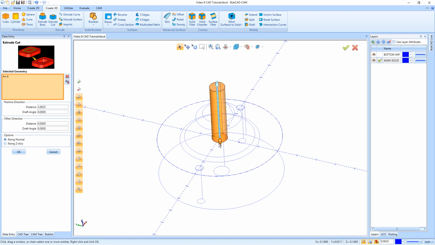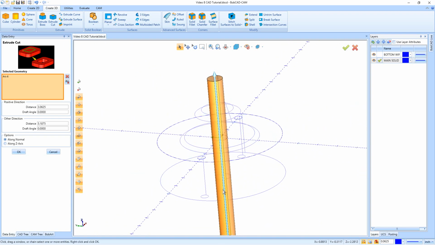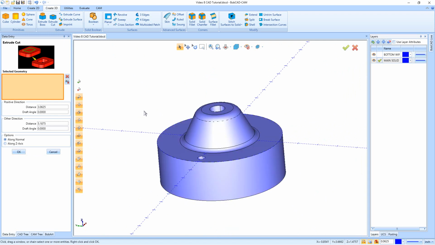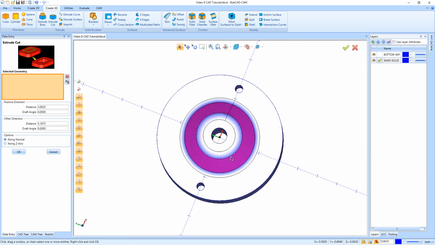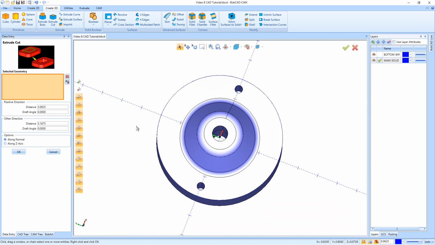And I could do the same thing for the bottom, just bring it all the way through the part. And it doesn't matter that I'm going way further than I need to. Again, as long as there's no other solid model that this is going to run into, it's not going to be a big deal. So now I can just hit OK, and then click back in this window and hit the letter S. And that's going to turn my shading back on, and there is the hole right through the center of the part. Now after we have that hole through, we can cancel out of the Extrude Cut.